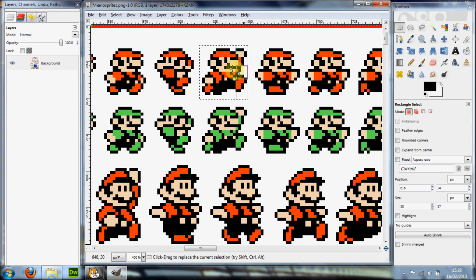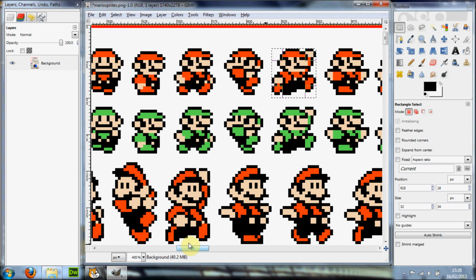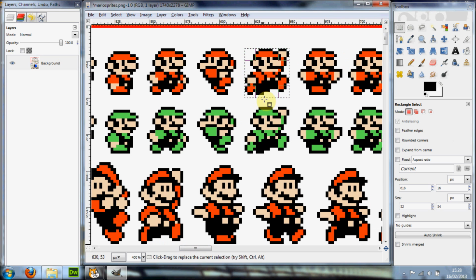You'll want to resize this to the boundaries of the jump image. The reason I'm doing the jump one first is because it's the largest out of the ones we're going to be using, and we want to keep all the images the same size, otherwise it will not work very well.